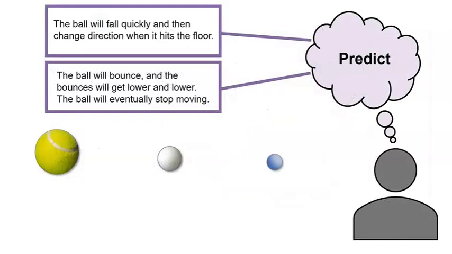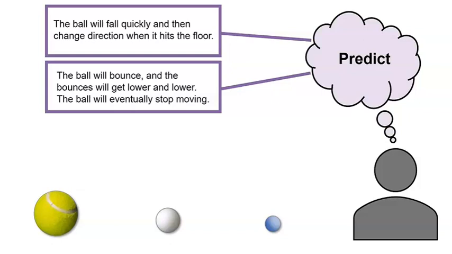We were able to predict the ball's motion because we observed the motion of the other balls. We saw that the balls bounce in a similar way, even if they are different kinds of balls. The way a ball bounces follows a pattern. A pattern of motion is when an object moves the same way over and over. Can you think of any other objects that move the same way over and over?